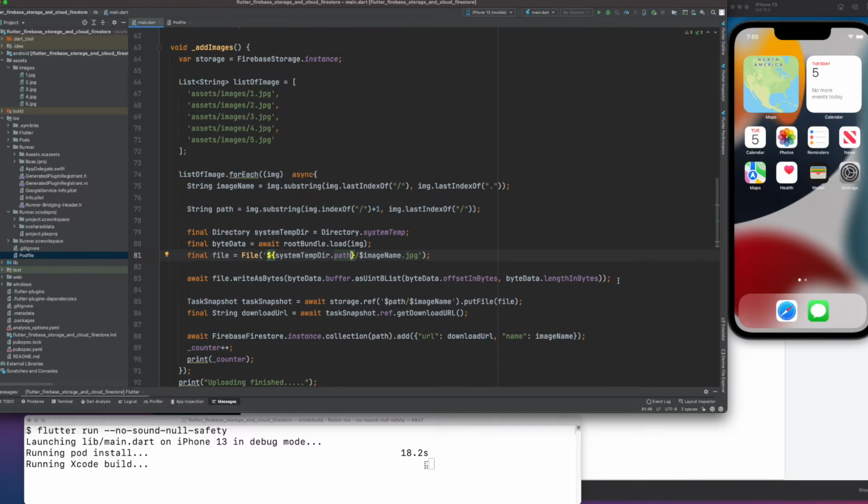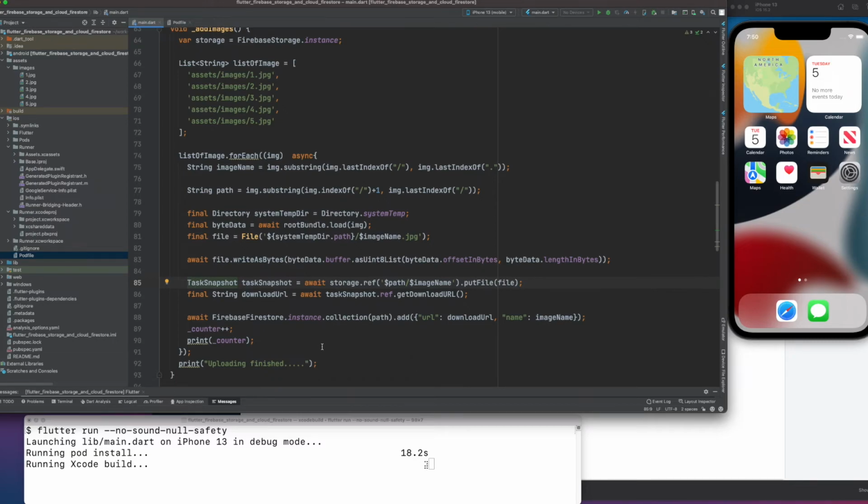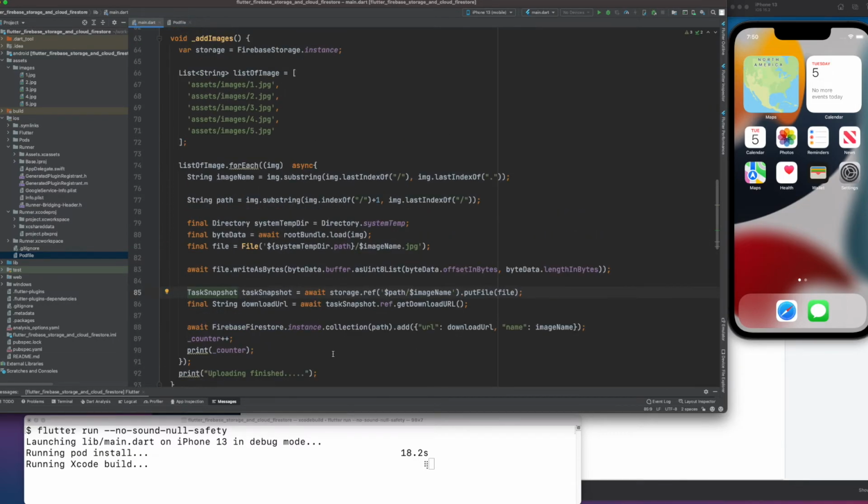Then I change this file into bytes. Once the bytes have been changed, I upload it. Now once the upload is done, I take the reference, I save that snapshot, and then I get the download URL wherever it has been saved, and then I go ahead and save it in my Firestore. It's that easy.